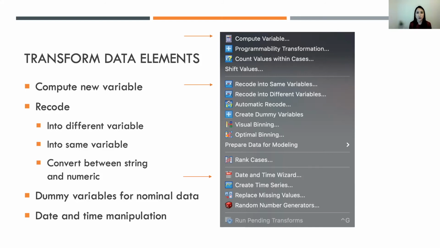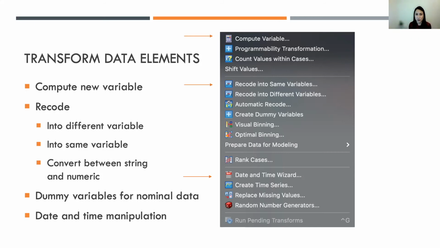If you wanted to create a new variable and say Asian, 1 equals yes or 0 equals no, then you can actually have multiple columns into different variables that represent each of the races. So this really works well when you have categorical data that have different levels like that.